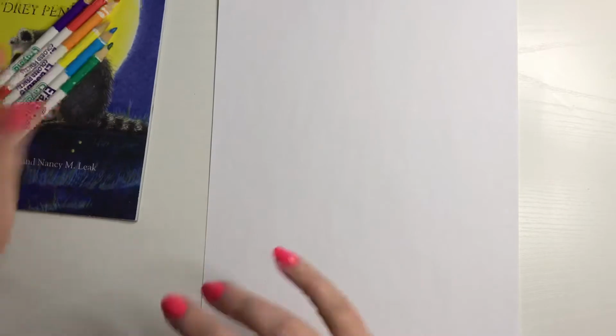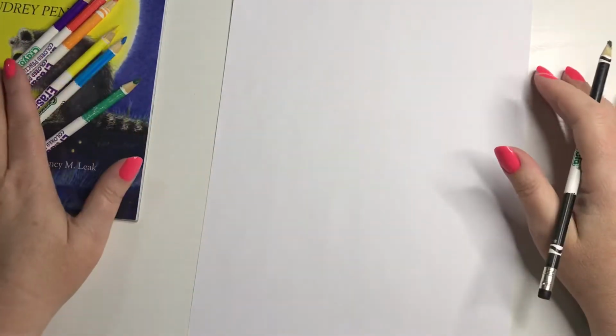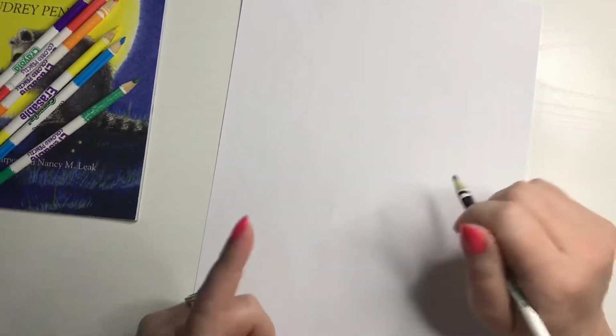So after you read the book, you'll know that the little mommy raccoon and the little Chester raccoon have what's called the kissing hand, and anytime that one misses the other, then they can feel the love that the other has for them by having a kiss in their hand.